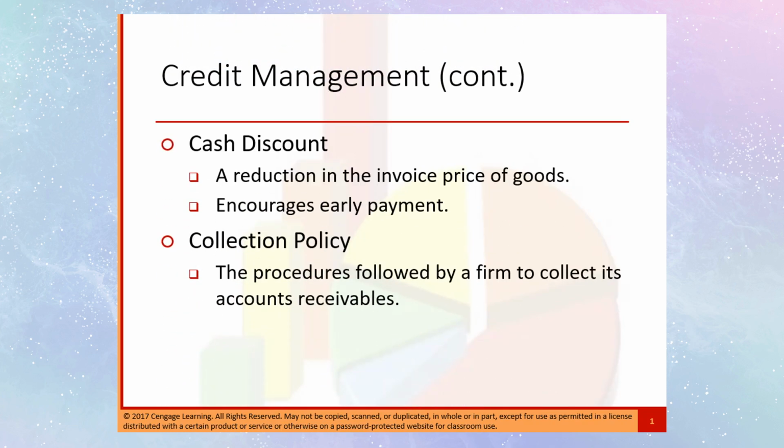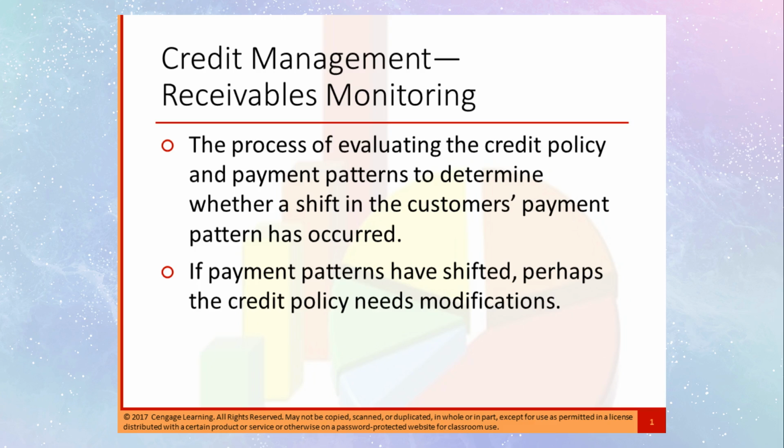Discounts and collection policy. Cash discounts reward early payers and help speed up collections. Firms must also implement a sound collection policy. These are structured steps to follow up on overdue accounts. Receivables monitoring. Monitoring payment patterns is critical. If customers are slowing down their payments, that could indicate problems, either with them or perhaps with the credit terms being too loose.